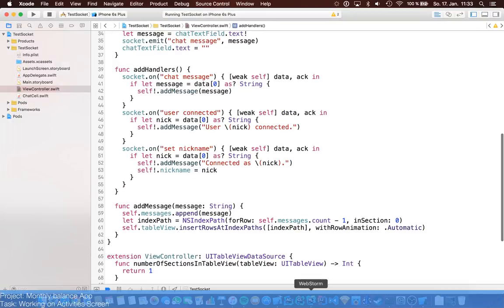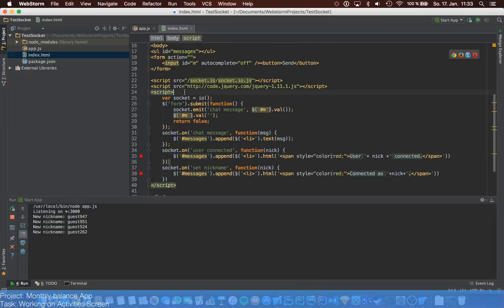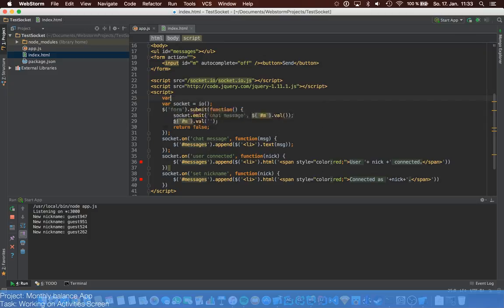Let's do the same in the web client, so that I'm setting a variable here. Nickname.